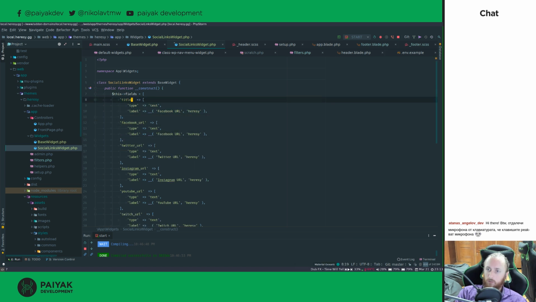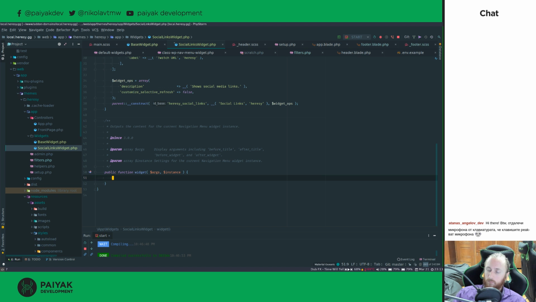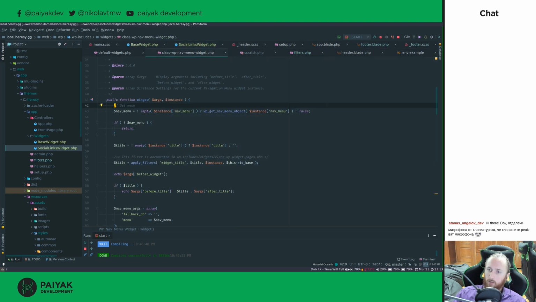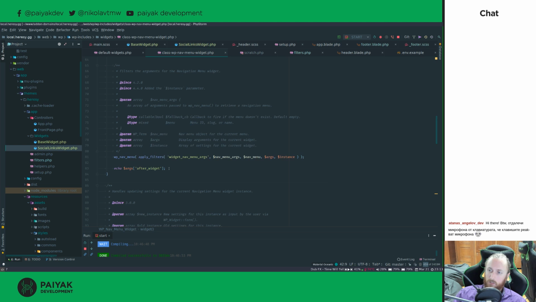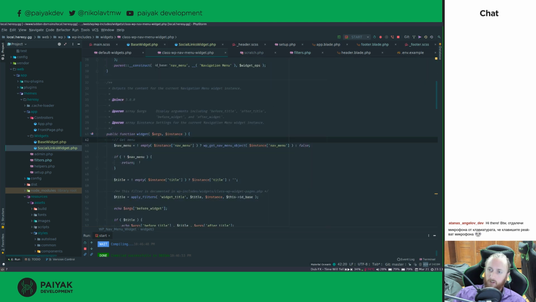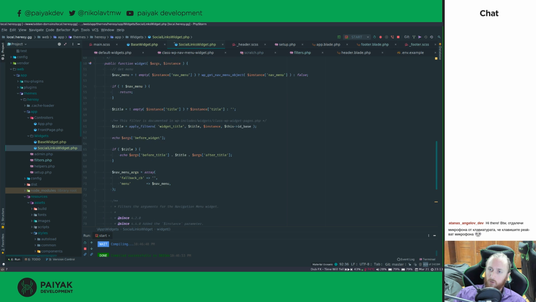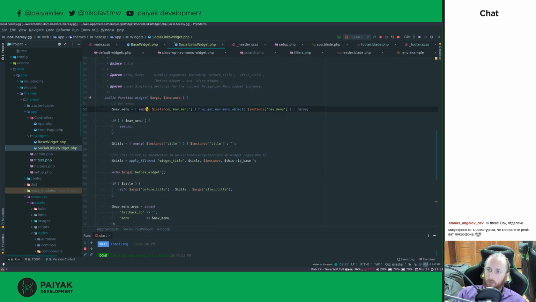So here's title, type text, and it just says title. So again, it's fine to just grab all of this code and get rid of the one that we don't need. In this case, they're getting the saved nav menu, and if there isn't one, they're not outputting anything.